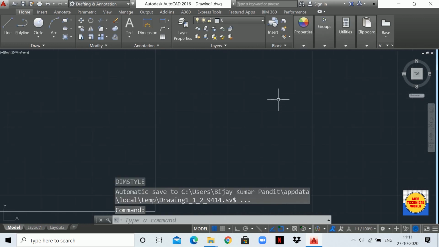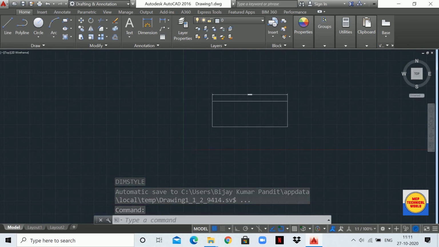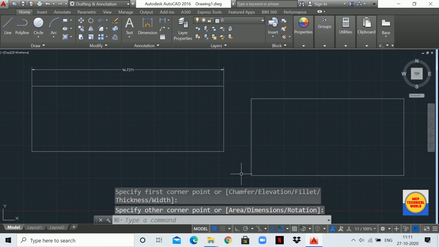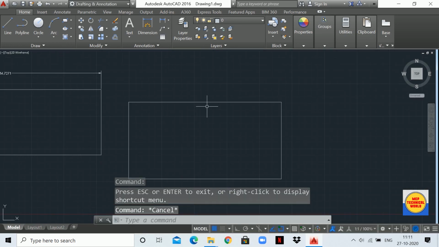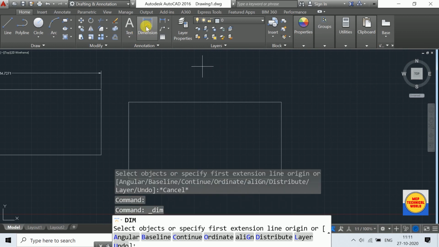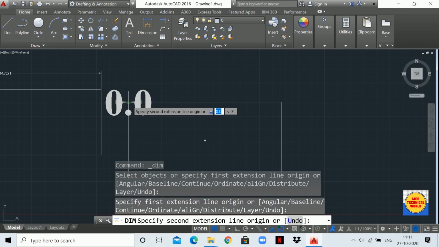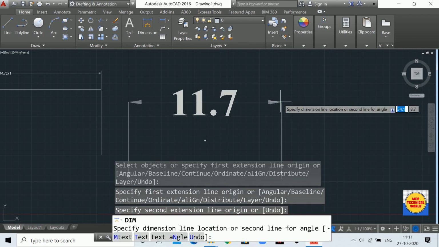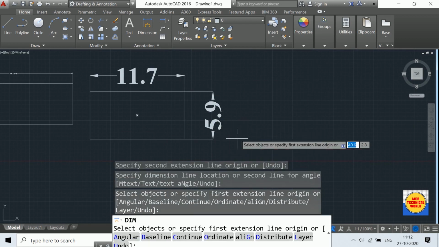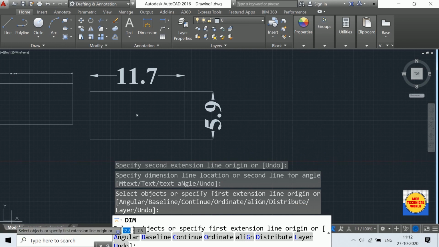Now let's draw other objects. Let's draw another rectangle over here, and measure the dimension of this rectangle's side. Select the dimension linear command and click on the first side and second side. I think our text size seems to be large. You can edit it from here and reduce the text height.